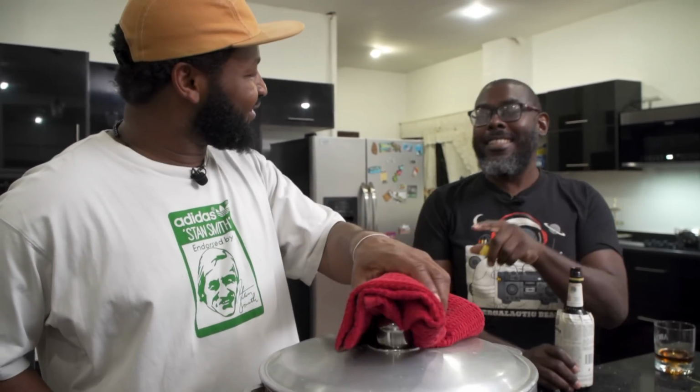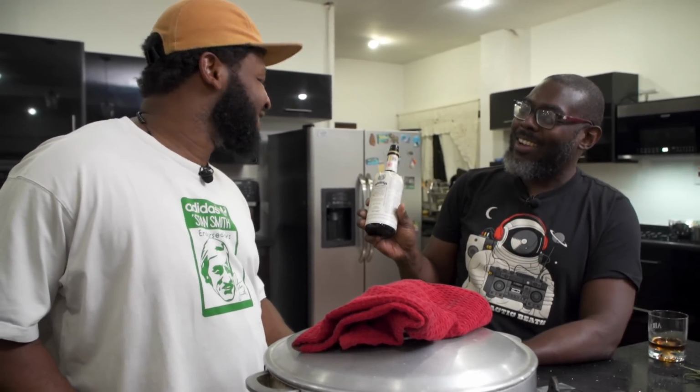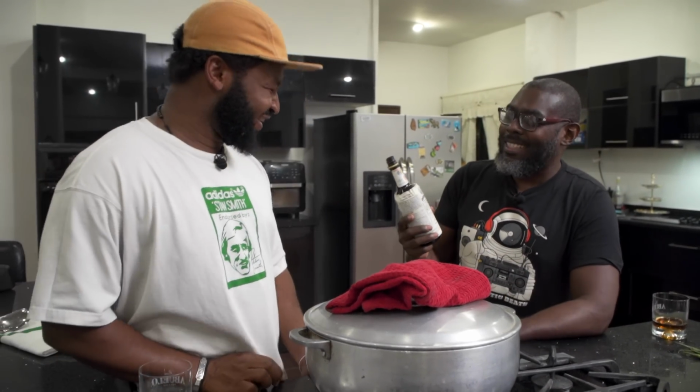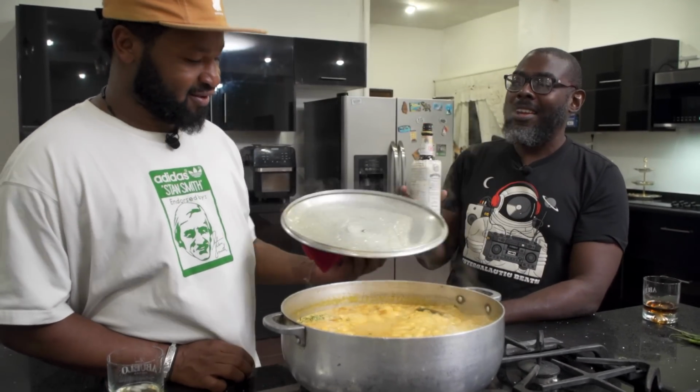Now, Moïse, I did say the final piece of this puzzle is the Scotch bonnet pepper. But this, your special secret ingredient. Yeah, Angostura bitters. You didn't forget, you were keeping it for last. We saved the best for last. A little touch of Angostura bitters inside your pelau, even when you're seasoning the meat. It just gives it a real Trini flavor. So a couple dashes in there. It will be some magic.